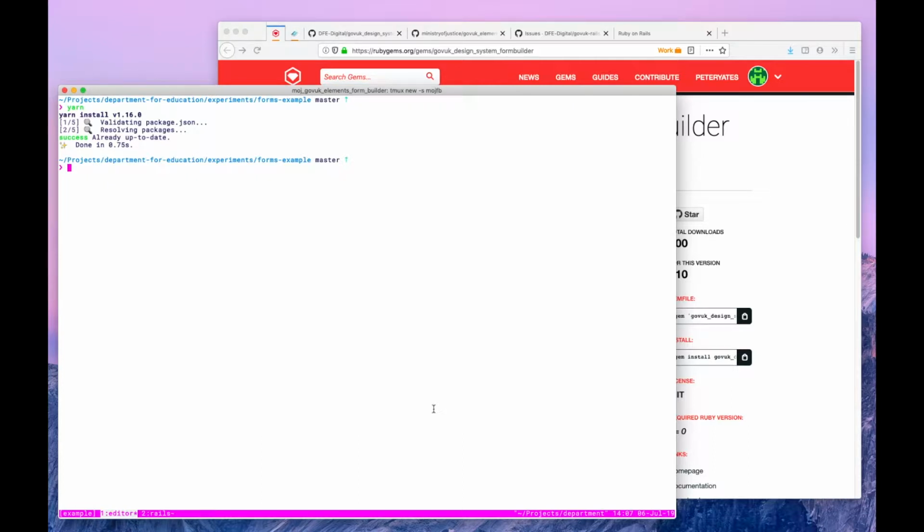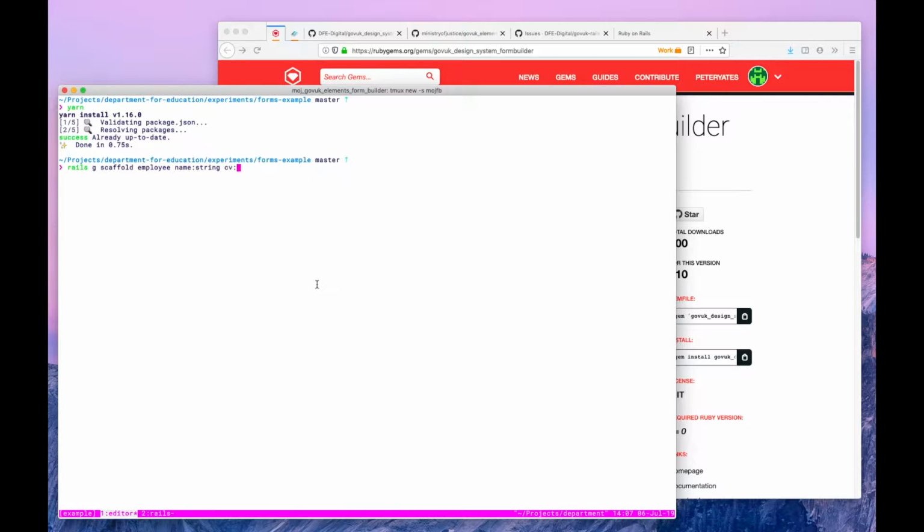So I've cloned the DFE Rails boilerplate here. I've run yarn, not yet done anything else, so I'm going to create a scaffold. Employee with a name.